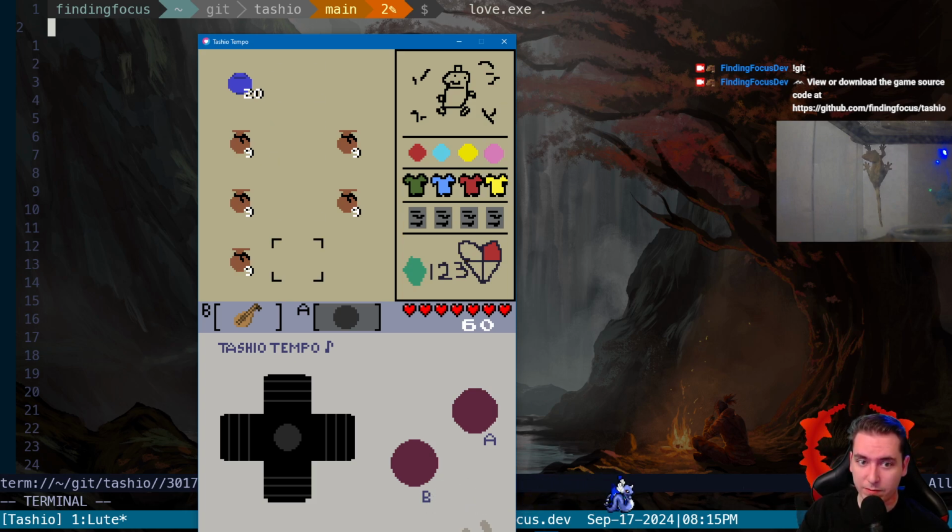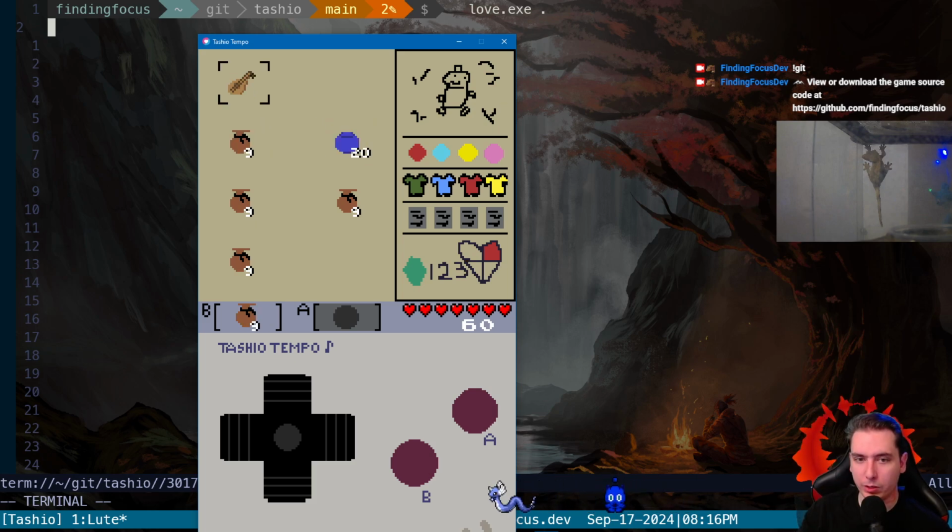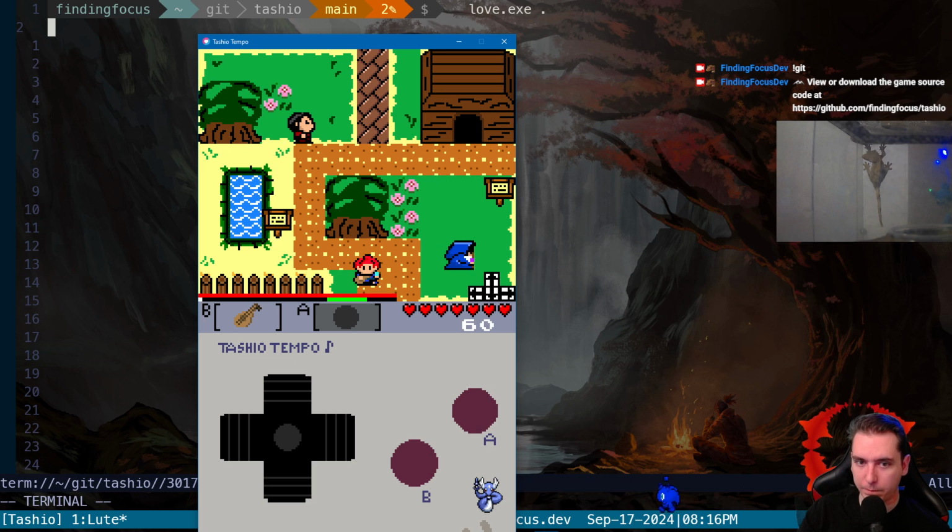So that's another point for items needing to be equipped here. Or instruments need to be equipped here in the item slot. We don't have a way to assign a currently assigned item into the grid for the cursor selection, which we probably should, because right now we can't unequip anything. And if we wanted nothing equipped, we should be able to. So let's see if we can figure that out, and then we'll also get the lute rendering only when it's equipped.